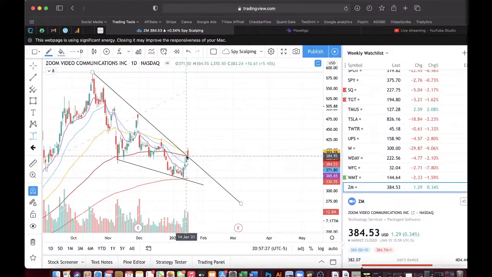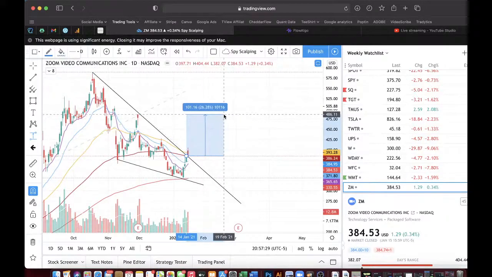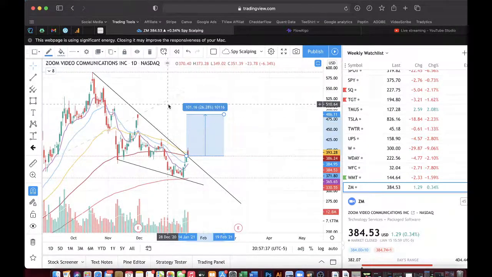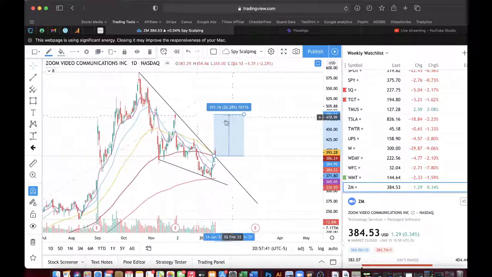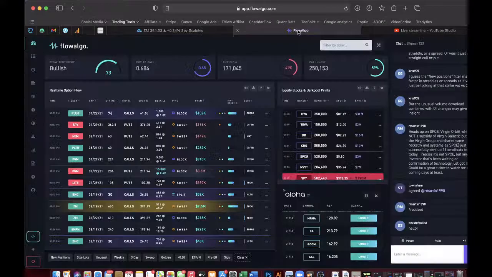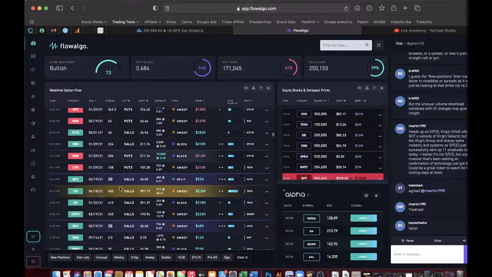If we can maintain this buying pressure, first profit target is going to be 26%, a $100 move. I'm swinging some 450, 440 call debit spreads on Zoom. It's like risking 160 to make 900 per contract. So that's a pretty aggressive move. But I use the flow from Flow Algo. So I see 6/18/21, and the contract premiums are about $60 out of the money, a $2.5 million sweep. So that's going to be like affirmation that I'm in the right position.